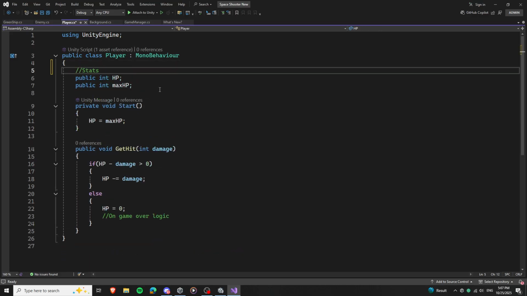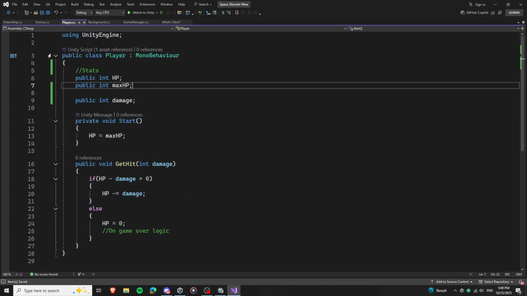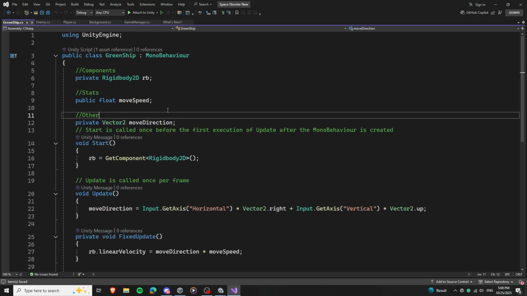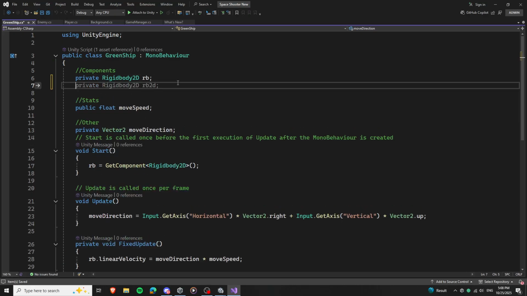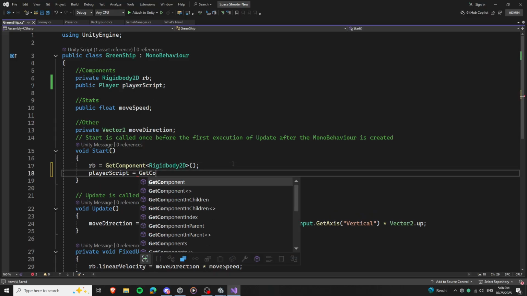For example, let's say public init damage, and then in our specific behavior, we say public player script. We connect this to our player script. So in the start function, we get it from our object.